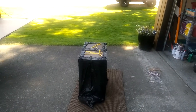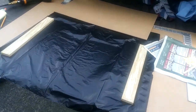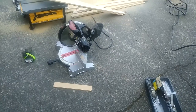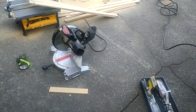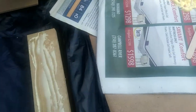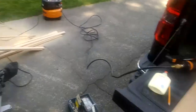So we'll get to that, and we'll make up the bottom and then the top, and then start working on the sides. Here's the first step. We just cut each of the strapping boards, the MDF boards, down to size, to the width of the panels, and then I've glued the back with my weld bond, which is over there, and this one dried up, so it's no good, garbage.